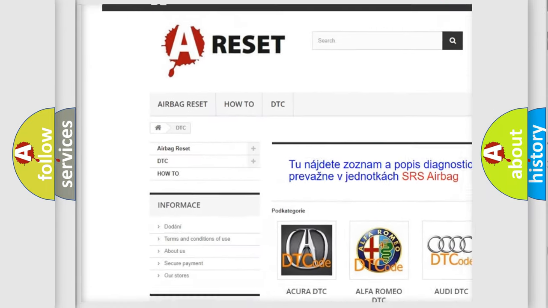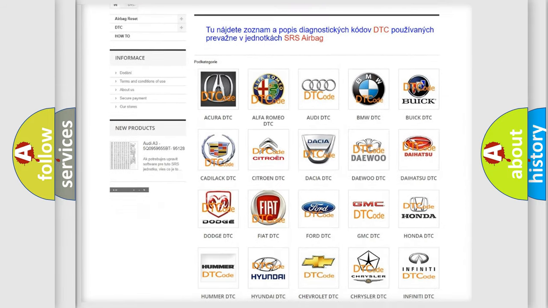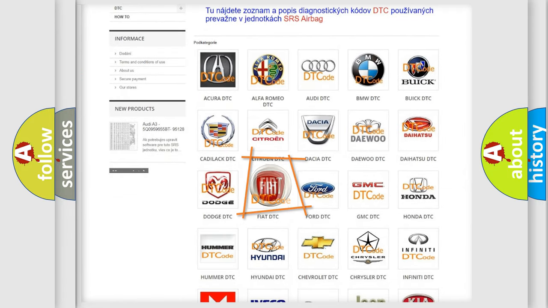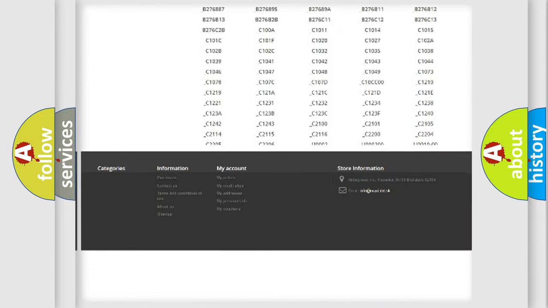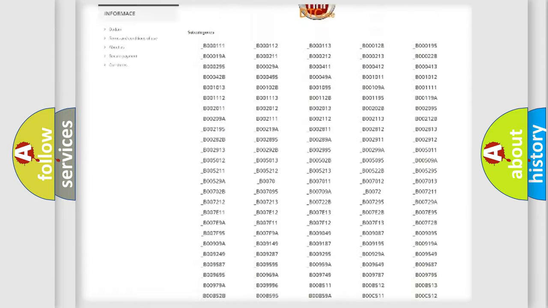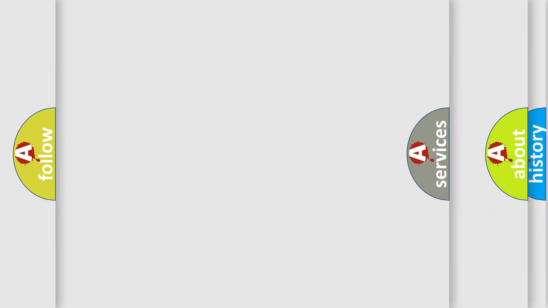Our website airbagreset.sk produces useful videos for you. You do not have to go through the OBD2 protocol anymore to know how to troubleshoot any car breakdown. You will find all the diagnostic codes that can be diagnosed in Fiat vehicles. Also many other useful things.